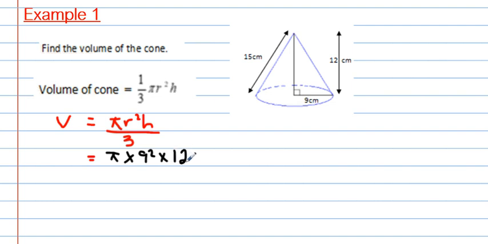There's another video on what perpendicular means. You can watch that video if you wish. Over 3. Then I can cancel down. So how many 3's here? 1. How many 3's here? 4. You can do it straight on your calculator anyway. It's a calculator question. But I chose to just simplify that. So that gives me pi. Then 9 squared is 81. So times 81 times 4.